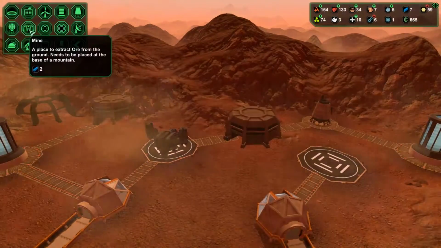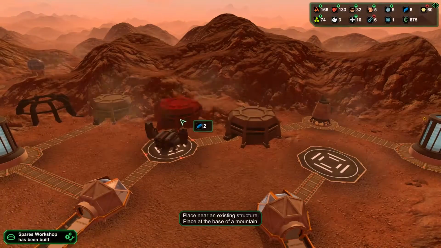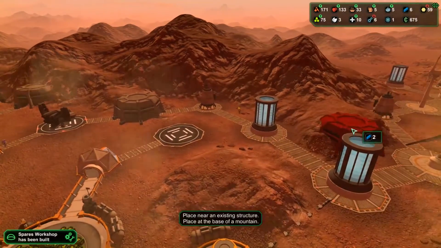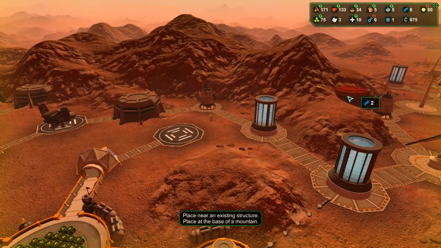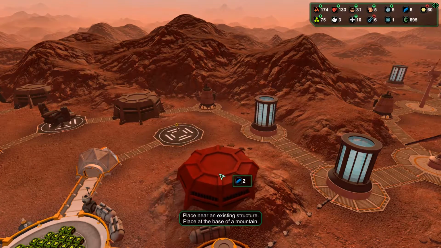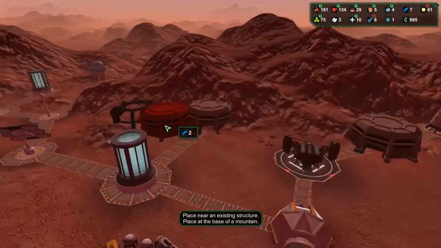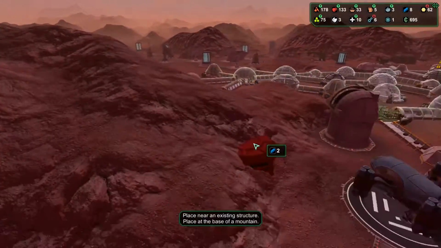And I'm going to make the assumption I can build another one of these. Around here somewhere. Come on! F6, no alert. All right, so I can't build. Can I build a mine in there? That'd be amazing if I could put a mine in that little tiny hill. No, okay. I can get a mine there near that airlock, and then we have airlocks all over the place.